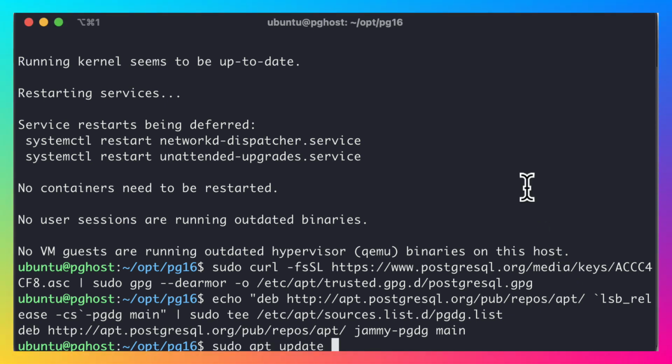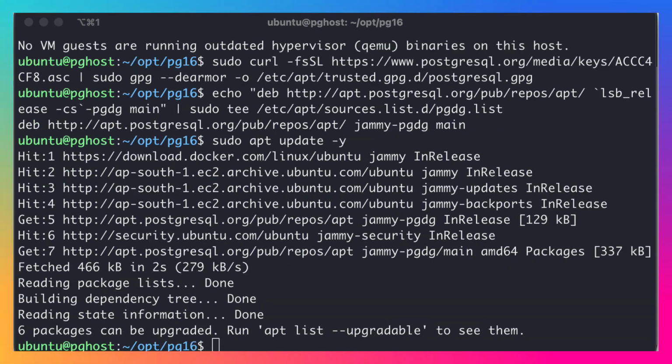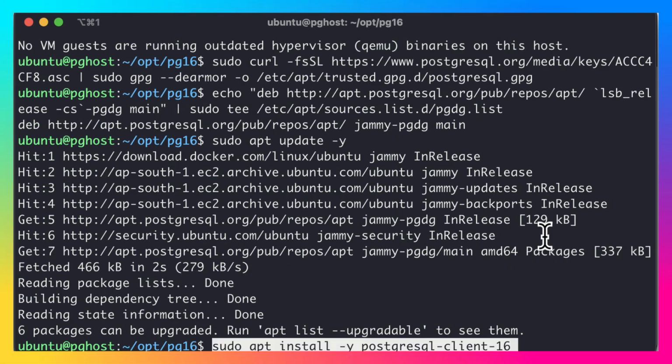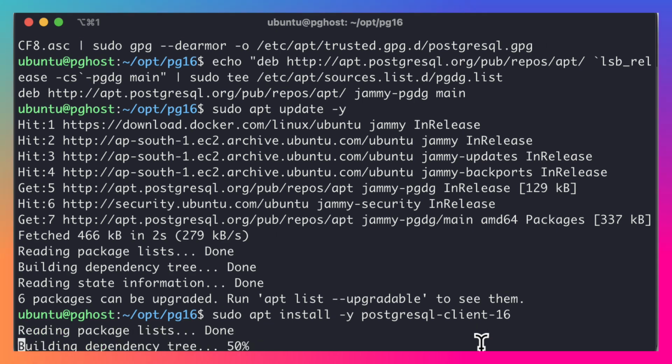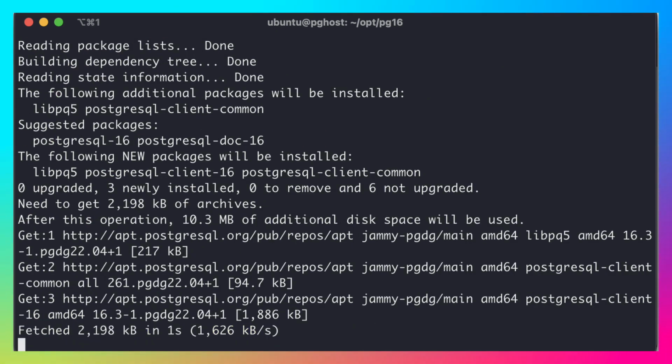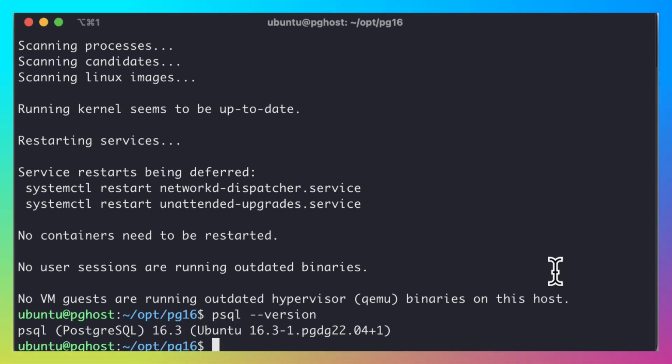Let's update the repo again. And now let's install the client. As you can see, we are not installing the PostgreSQL server. We are only installing the client because we already have the PostgreSQL server running in the Docker container. So here we have the psql command available to us.